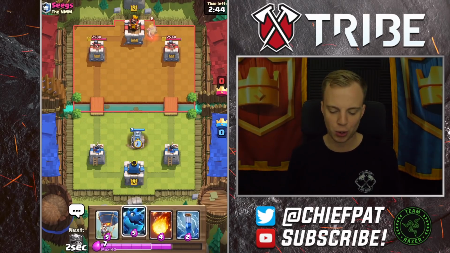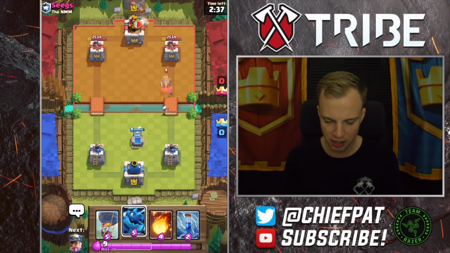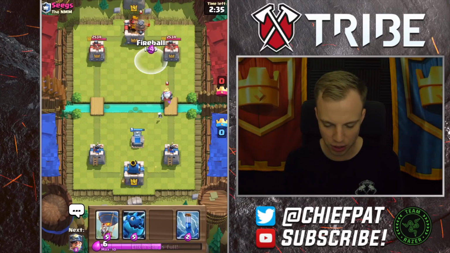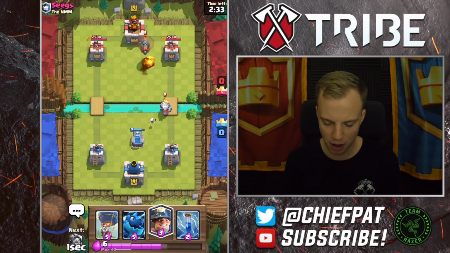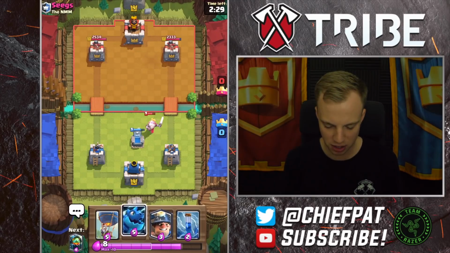He's going to opt to play the Royal Ghost instead. Could be Bridge Spam, which can be a little bit tricky with our deck, the Pekka Bridge Spam, but I'll go ahead and let this roll on in. And it looks like a Flying Machine's actually going to go down. So I'm going to leak about half an Elixir and just Fireball that, but it looks like we could be playing against this Pekka Zappies deck that might give us a little bit of trouble.